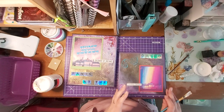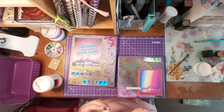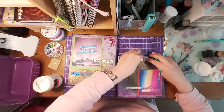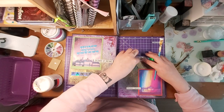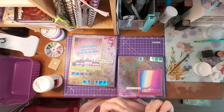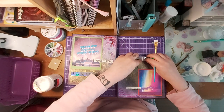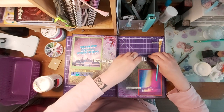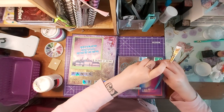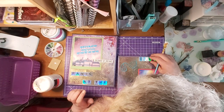Okay, so the disco one. The disco part. So it needs to stay where it is, and I've just moved it over slightly. Never mind. The I. The S. D-I-S-C-O. Oh, just popped in my head, sorry.